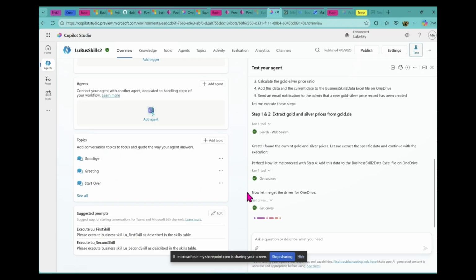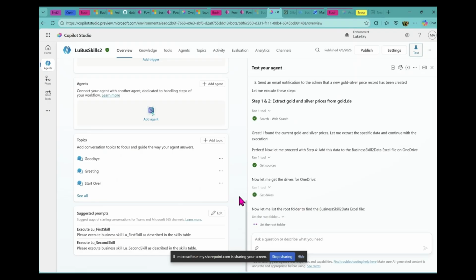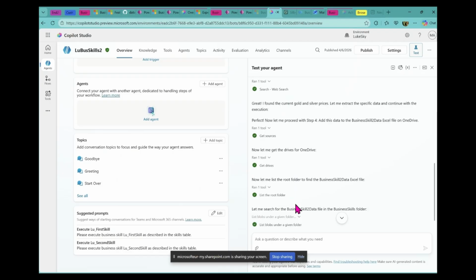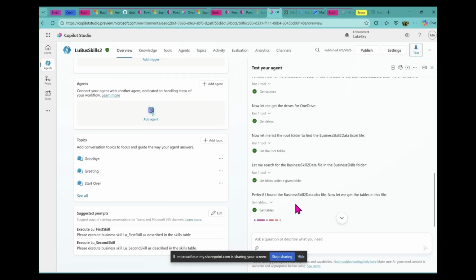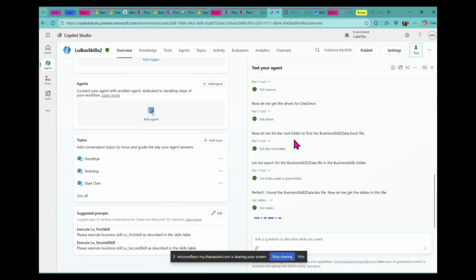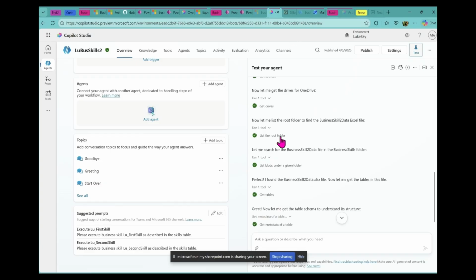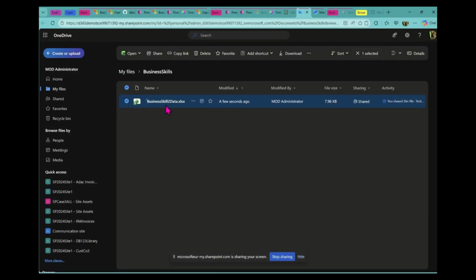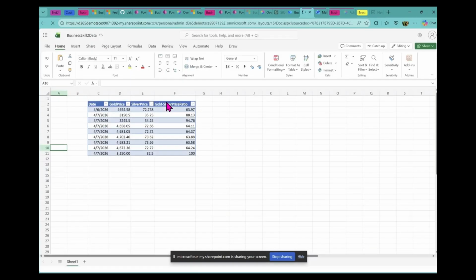If you know the current gold and silver prices, you will quickly see that the information updated in the Excel file might be wrong. So this is something you have to be super careful with. If you just give instructions, the agent is doing its best with what is included in the instruction, but if it is blocked while doing something, you might see that the information is basically wrong. While this is running, let me quickly show you an example from my previous run. So here, the gold price is around $4,600.